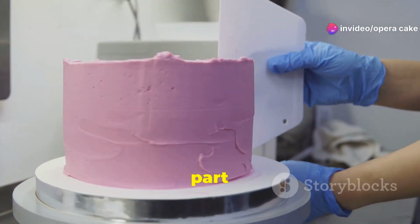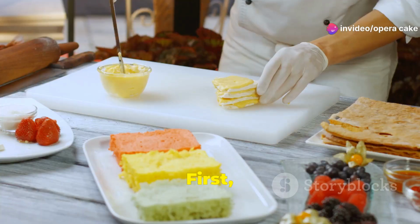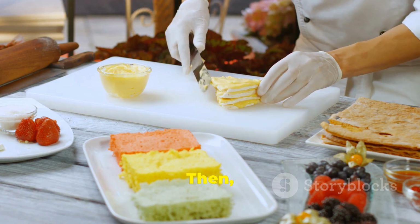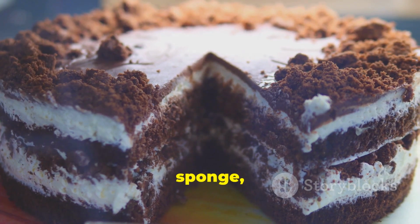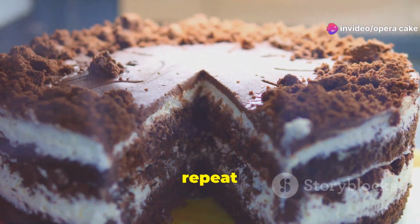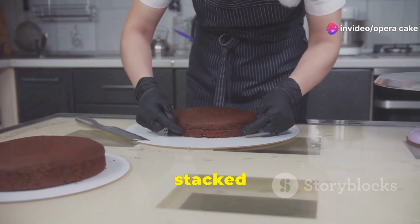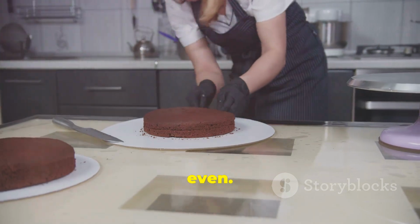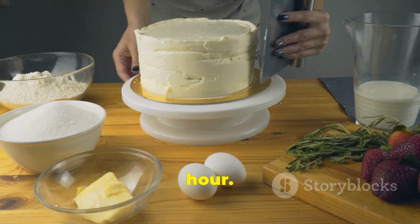Now comes the exciting part: assembling our opera cake. First, we cut our coffee-soaked Joconde Imbibé into even rectangles. Then, the layering begins. A layer of sponge, a generous spread of coffee buttercream, a layer of chocolate ganache. We repeat this process. Once our layers are stacked high, we gently press down on the cake to ensure everything is compact and even. Then we chill the cake for at least an hour.